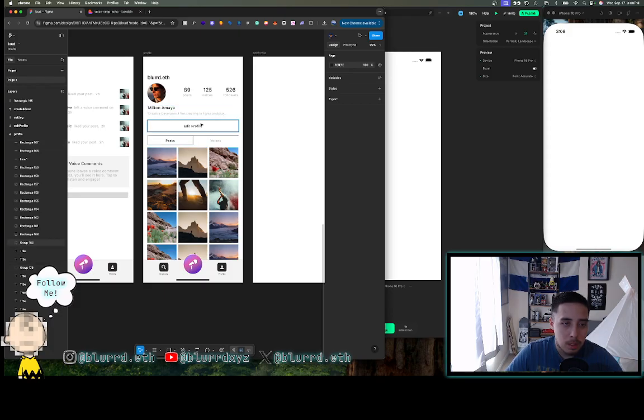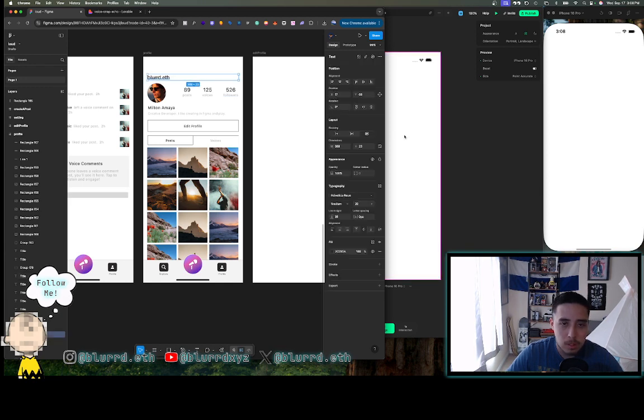We have a button here, just a regular stack, and then probably just a V stack just to make things easier. And then a H stack here. So yeah, let's go ahead and get started.